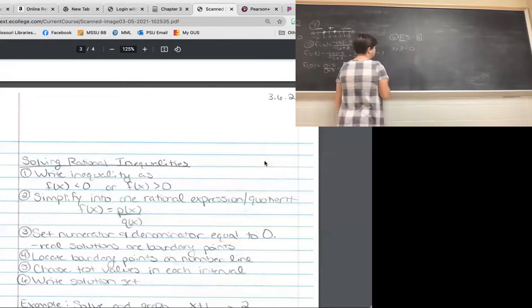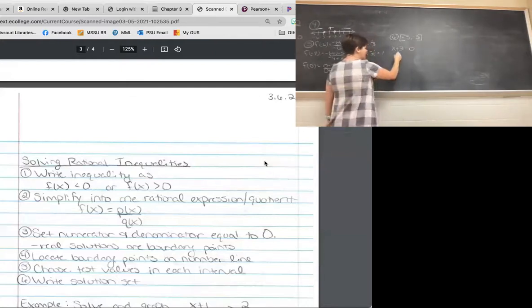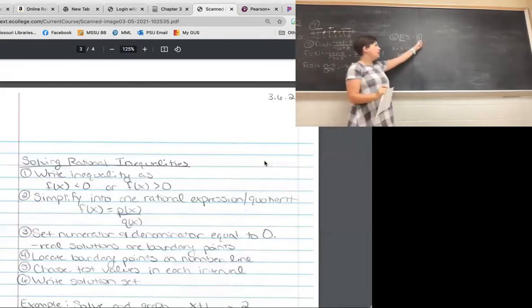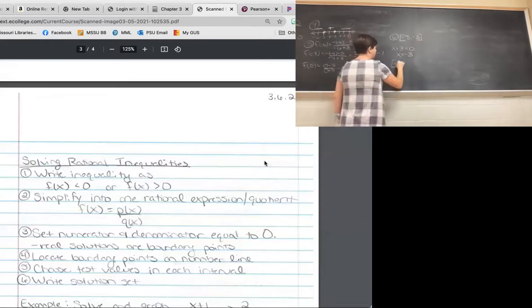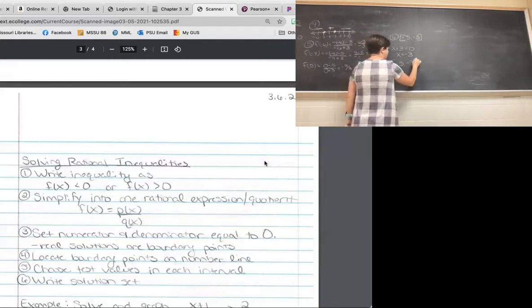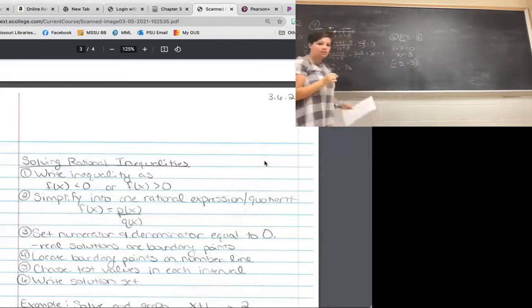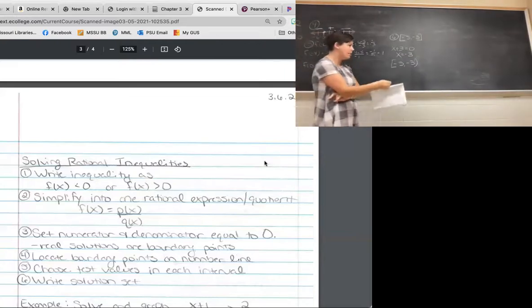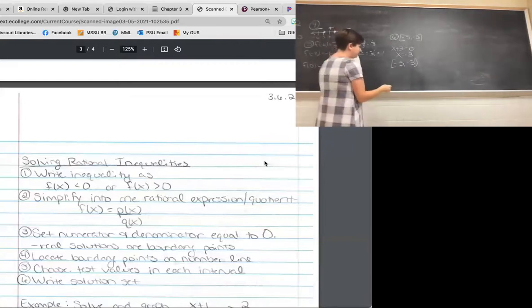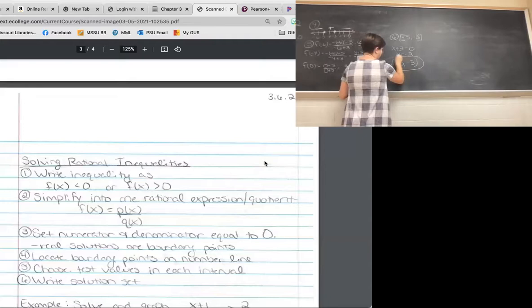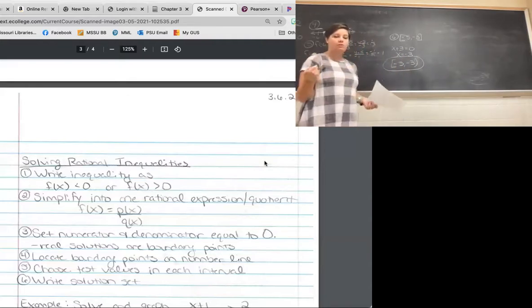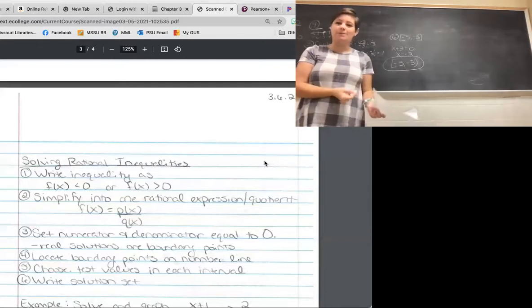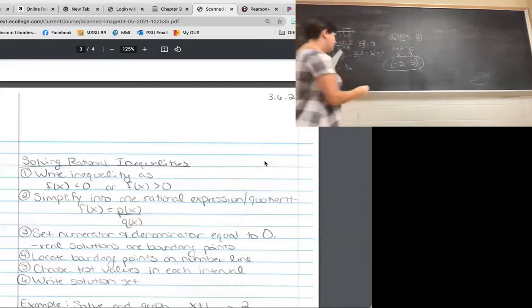And if that equals 0, we have a problem. And where is that? Well, that's at x equals negative 3. So if we let x equal negative 3, we have a problem. So instead of including that in our set, we are going to go up to negative 3, but we're not going to include negative 3. We're going to use a parenthesis instead because it causes problems for us at that point. Okay? So you have to watch that. That's like the extra step where you're looking for the problem spots at where is my denominator 0. Again, you can graph this.